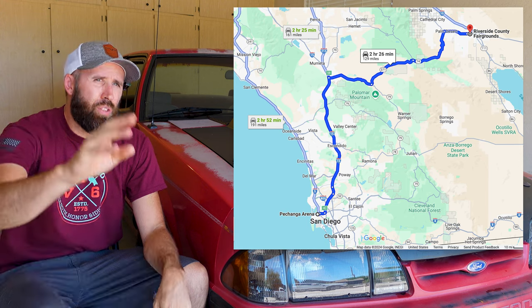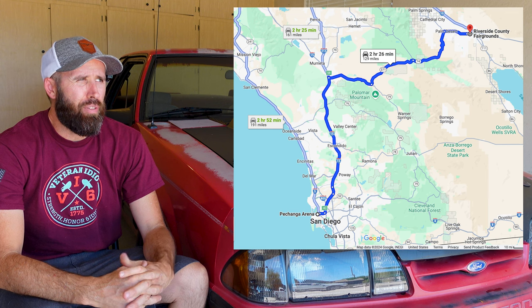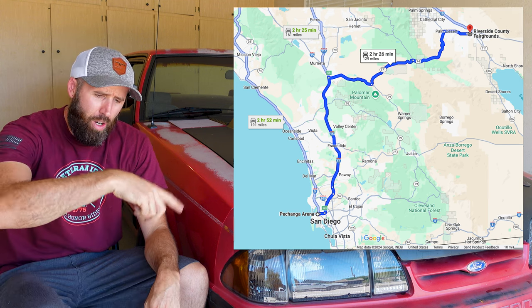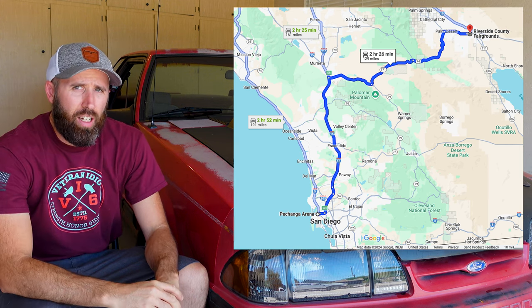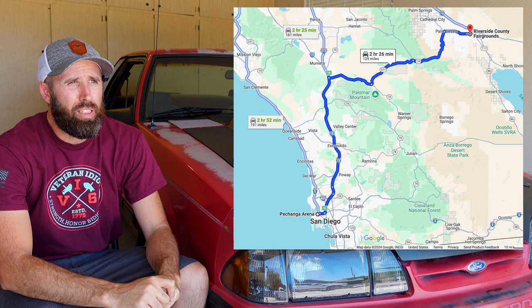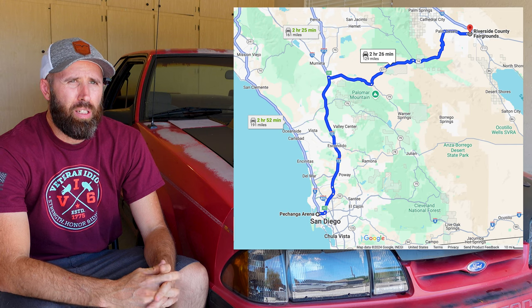So you spend the day there at the stadium, and you can either spend the night again in San Diego, or you can haul on up to Riverside County Fairgrounds, which is in Indio. So down from Pomona to San Diego, it's like an hour and a half if you don't leave right when all the traffic is going or first thing in the morning. From Pechanga or San Diego up to Riverside County in Indio, I think it's a 2.5 hour drive. I'll put the actual time up here, but anyways, that drive is a decent drive. I think it's only like 100 miles or 97 miles or somewhere around there.